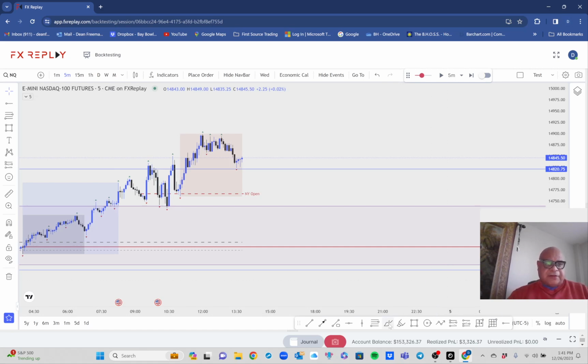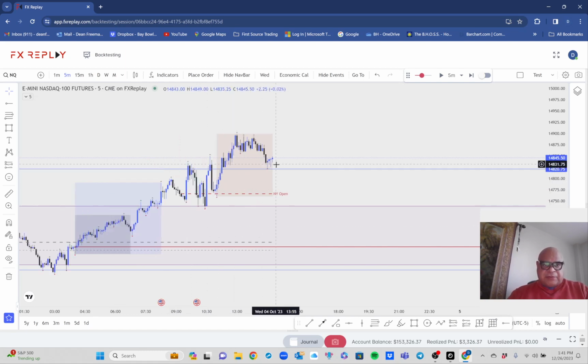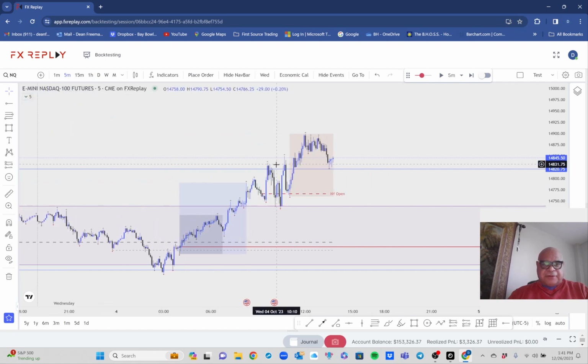I could have talked myself into going long at any one of these levels. It never ultimately cleared out this area. Maybe later in the day it does. It never cleared out this area of inefficiency. So it's just one of those days where price is moving sideways without a lot of direction. One could say, well, you had all this direction here. I mean, this is all to the upside, but in the middle, it's just chop.